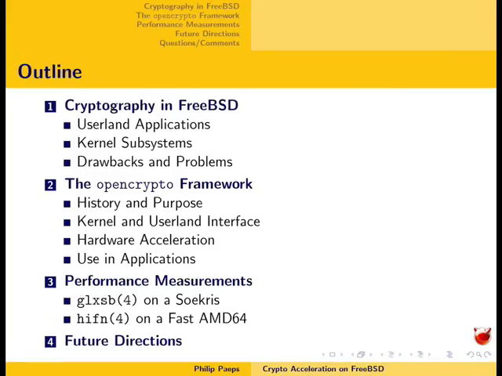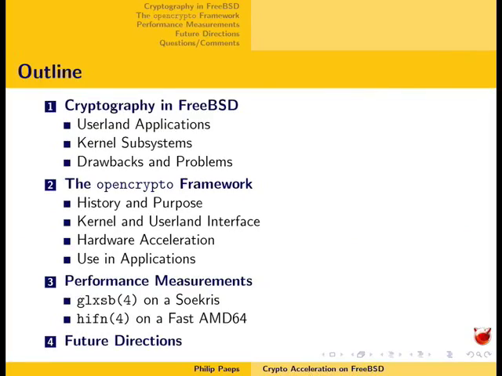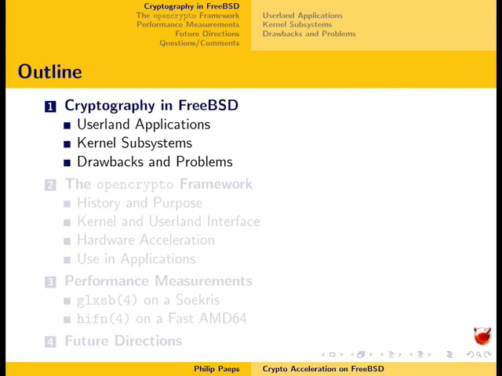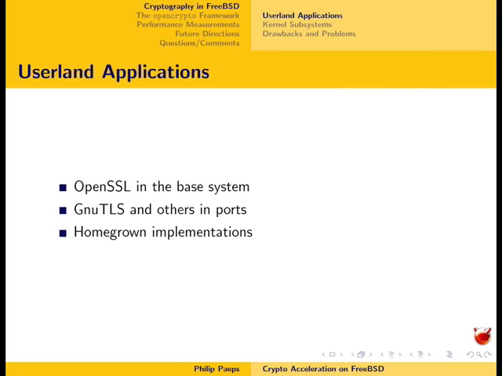So I'll talk to you about where we find crypto stuff in FreeBSD and how we abstract all this using the Open Crypto framework we borrowed from OpenBSD a couple of years ago. Then I'll tell you about how crypto acceleration works and when you might not want to use crypto acceleration. And I'll show you some numbers about when it works and when it doesn't work. And then maybe I'll have some ideas and maybe people want to follow these ideas and do useful things for us. So there's lots of cryptography in FreeBSD because we're all very paranoid people.